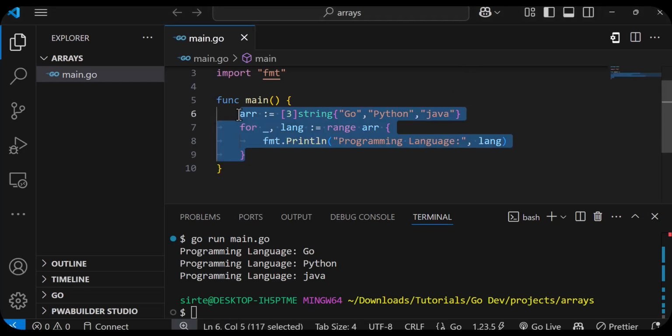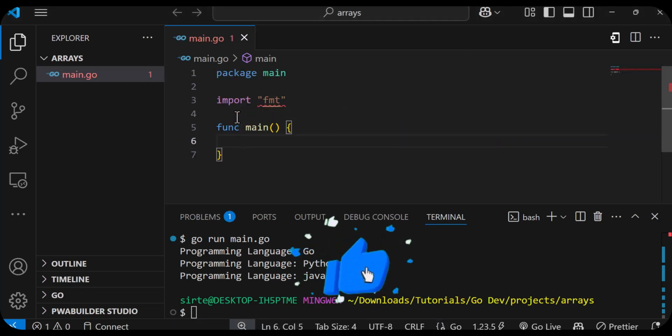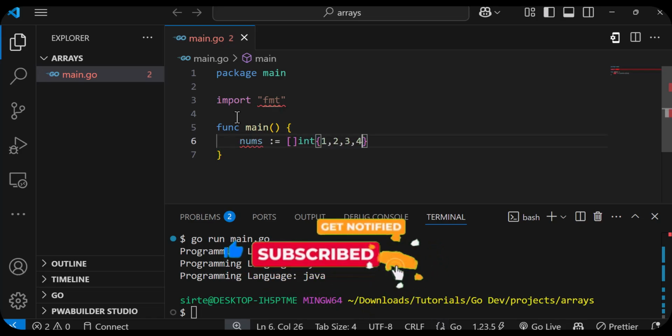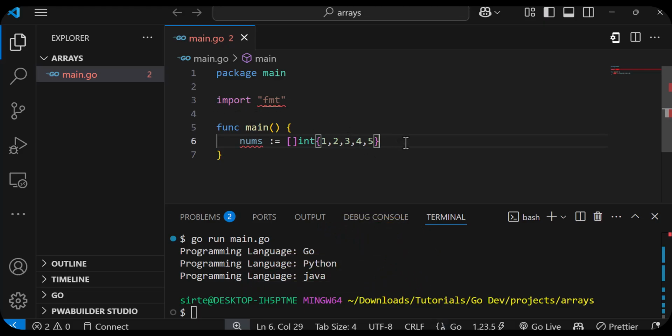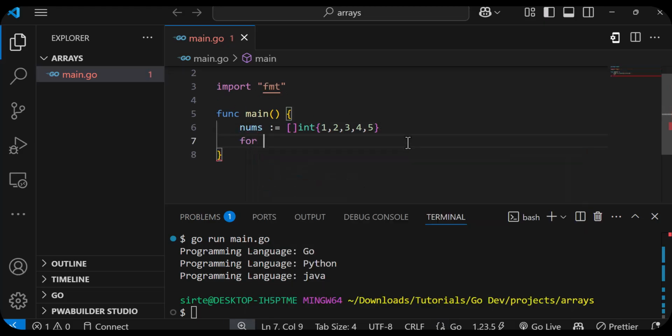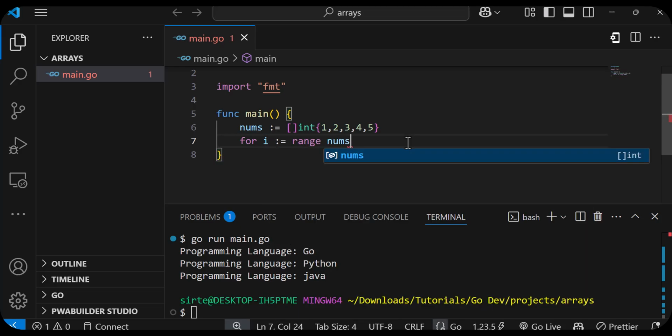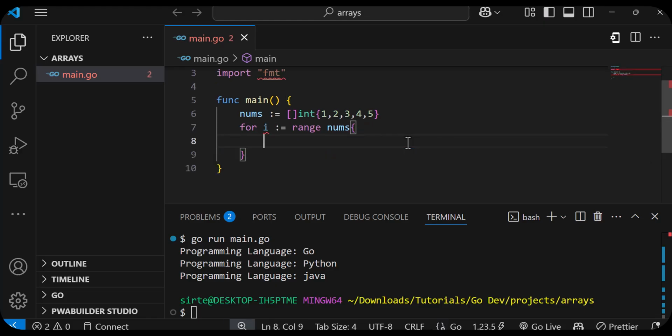So let's declare our variable nums, and they are 1, 2, 3, 4, 5, and we go ahead to declare our for loop, and we say that for i, a range of the nums that we have declared, which is a slice, and inside the loop we will tell our program that it should get the nums which has an index of i, and it should multiply each element.